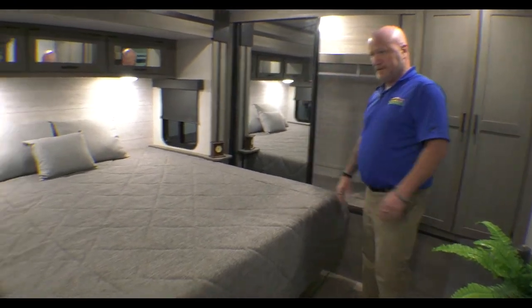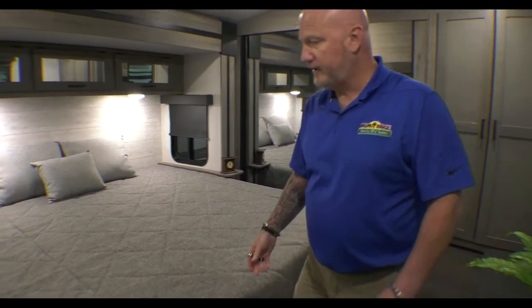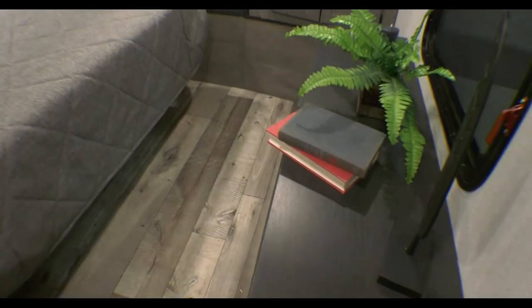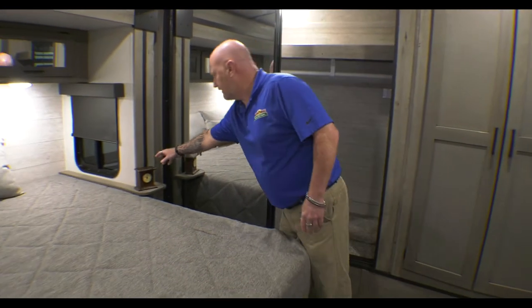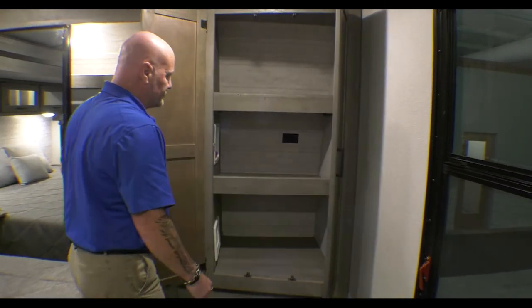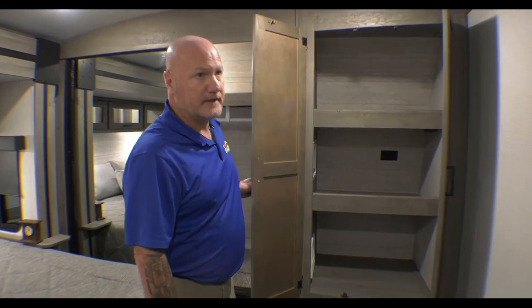This one does give you a king size bed, so plenty of room to stretch out. Again more storage, reading lights, and you have your pull down shades here to block out any light. And then you have your dresser at the end, and the space on the wall next to that if you'd like to mount a TV up there. And then your enormous closet with lots of hanging space. You do have an area here for maybe a small CPAP machine, and right down here you do have a USB outlet and power outlets as well. And then this area you can use for additional storage, or if you'd like to put a stackable washer and dryer, it is preset for that to just go ahead and hook that up, making it super easy for you.